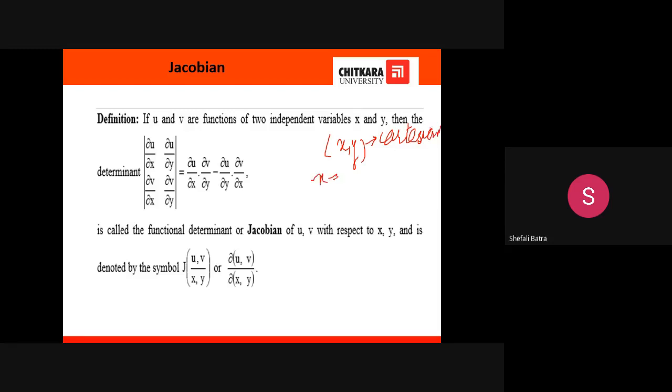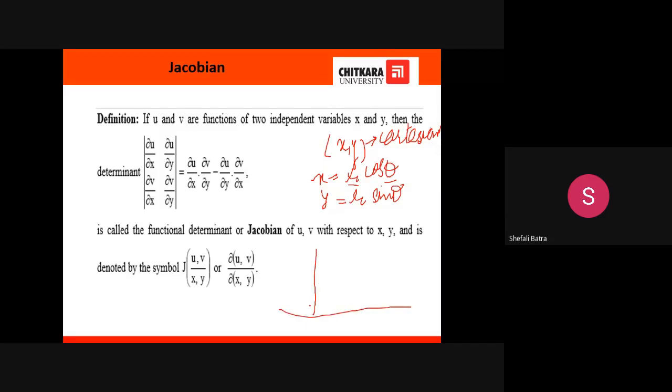Have you heard it like this? x is equal to r cos theta, y is equal to r sin theta. Have you read it somewhere or used it anywhere? Please say yes or no. Have we heard this anywhere? x is equal to r cos theta and y is equal to r sin theta? Yes, ma'am. Okay. If you have heard it or used it, these r and theta are known as polar coordinates.